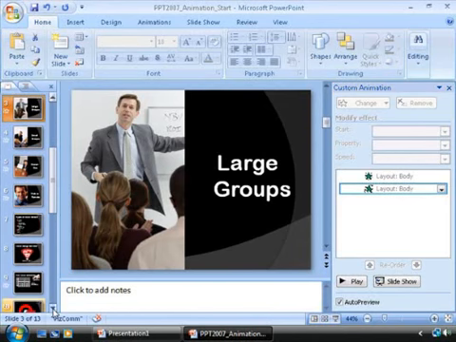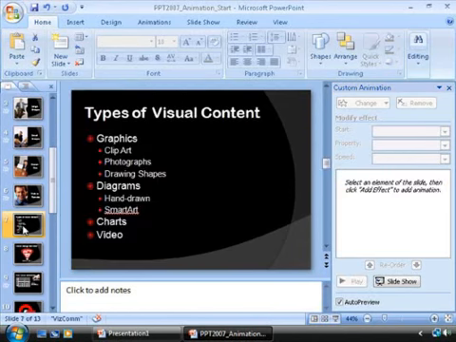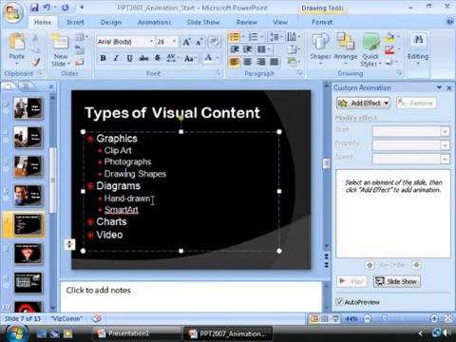Let's move on to another kind of slide, though, which is the most common, a text slide. Text is the core of PowerPoint, but fact of the matter is it's also boring to just see a bunch of text up on a screen that's not doing anything. So animating, which used to be called a build several versions ago, is a way of not only keeping attention, but also not letting your audience get ahead. For this particular slide, I don't want them worrying about smart art, charts, and video while I'm trying to talk about graphics. So animation will help us do that.